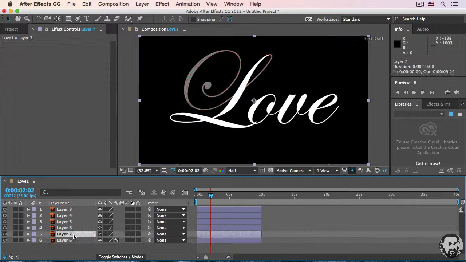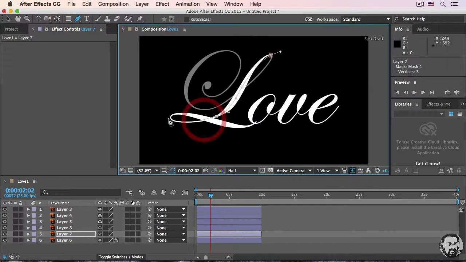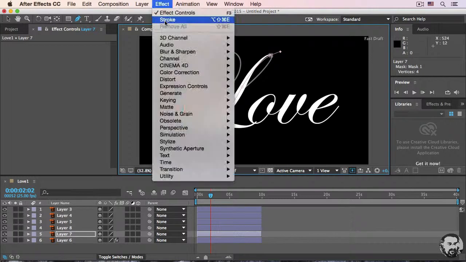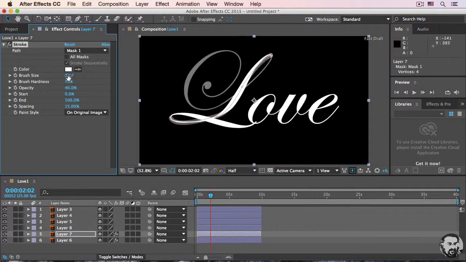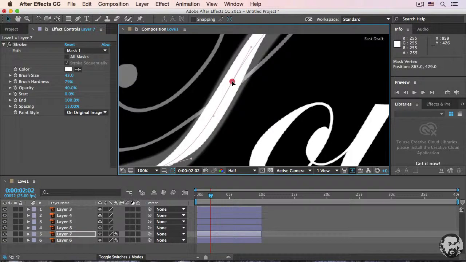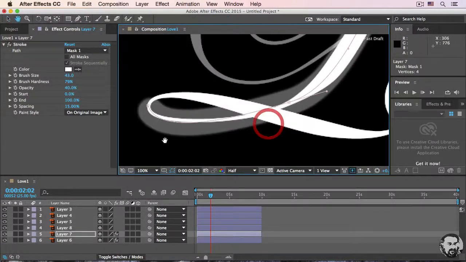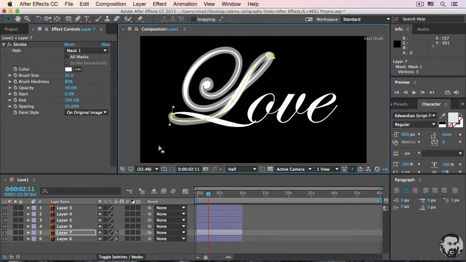Go for the next layer. Draw your path. To start animating the second layer, we need to do a few modifications.